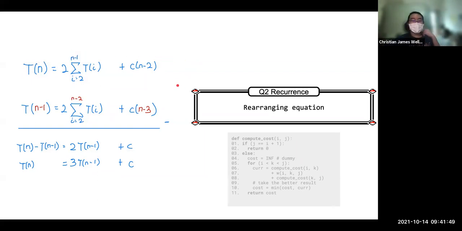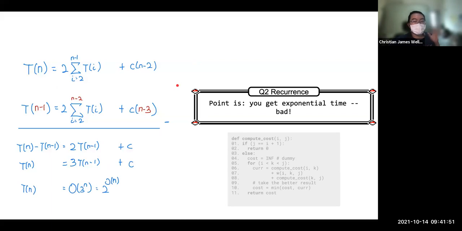With this, the running time, I won't go through too long. You should be able to solve it by now. It's something like O of 3 to the power n, which is exponential. The point of this question is that you get exponential time to solve this problem, which is bad. We want to solve it efficiently, but the naive algorithm, just formulating the recursive formulation without doing anything fancy, will give us exponential runtime, and that's bad. The fundamental reason is that we use the sub-problems repeatedly. We keep recomputing the sub-problems although we have computed them before.